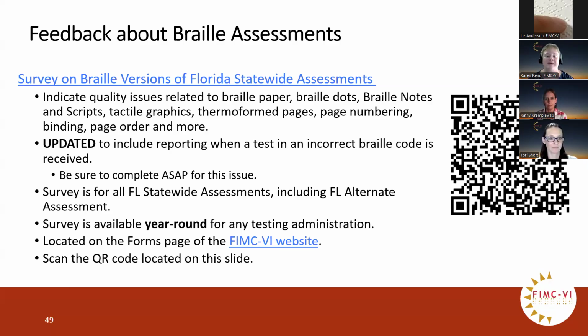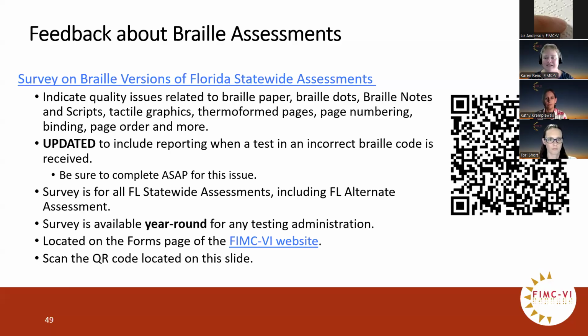Also, it has been updated to include reporting when a test in an incorrect Braille code is received. For instance, let's say you ordered UEB Math Science uncontracted and you receive Nemeth UEB with Nemeth contracted. Please turn those issues in ASAP. We're really trying to work on where that breakdown happens.